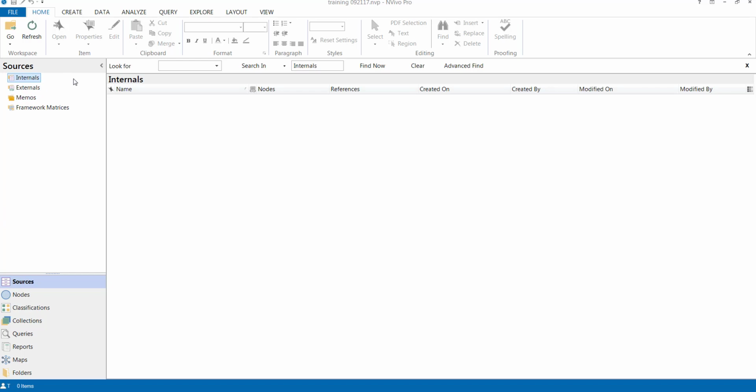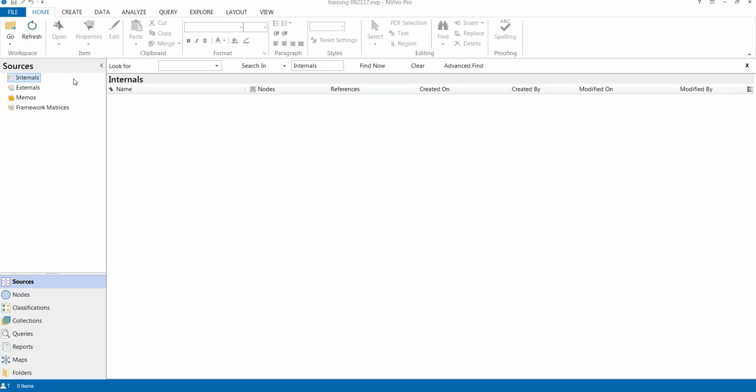With NVivo, there's two types of files. You have internal files and external ones. Internal means that you take whatever the file is and you put it into your NVivo project. I recommend that everything you do be an internal. The reason why external is an option is because there are some types of documents that you can't grab and put into a file, usually something like a website, or for some reason you wanted to save a local copy on your machine.